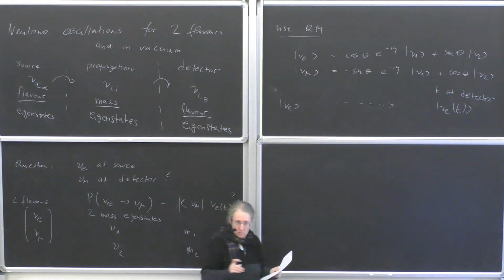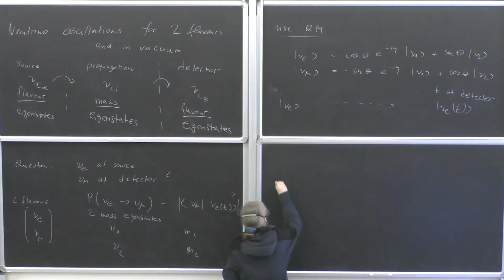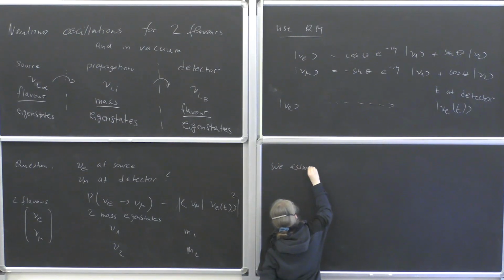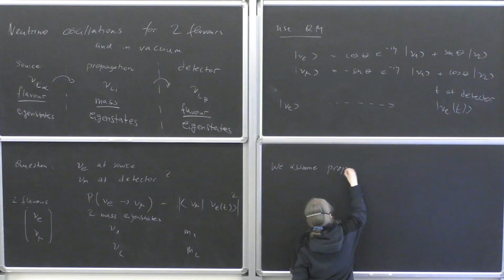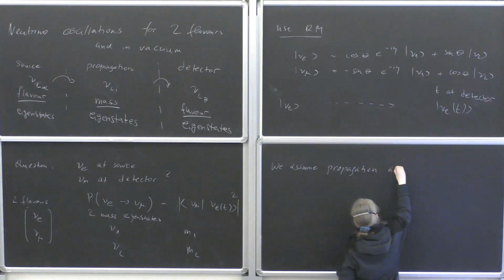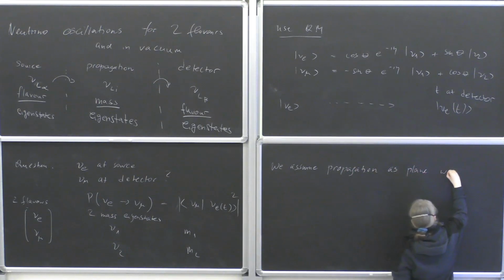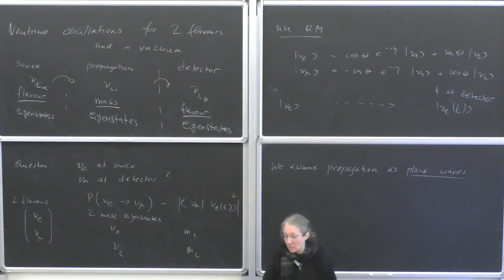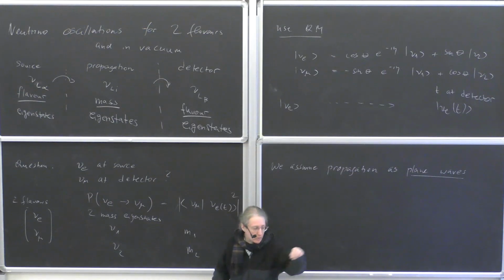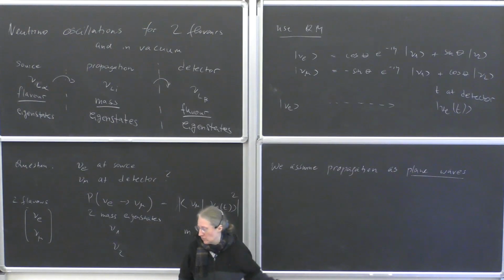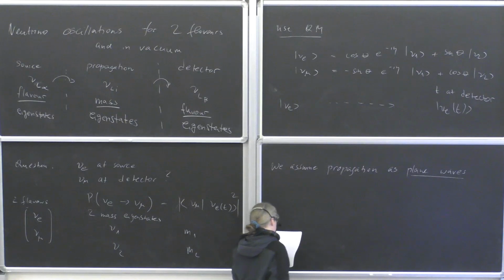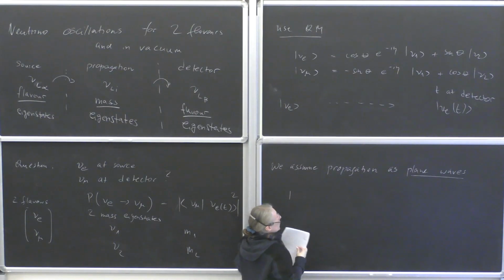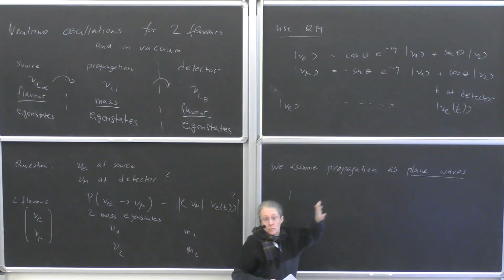So that's the point. We start with a basic thing: for the propagation, we assume plane waves. This is obviously highly doubtful, because this is a particle, and a particle has a certain localization. It's more likely a wave pattern. It's not a plane wave, but okay, we have no better idea. We do the simplest thing possible. If it's a plane wave, we know how to propagate the nu1 and the nu2.